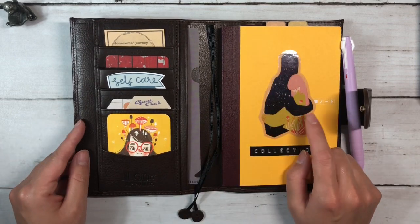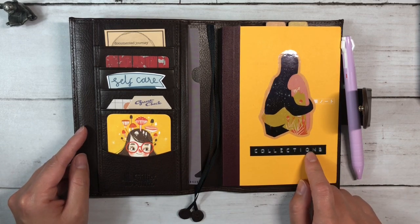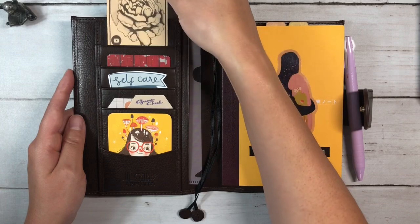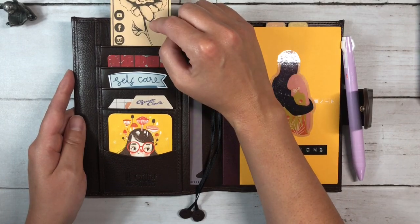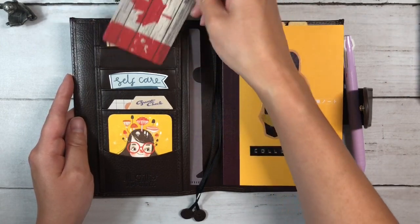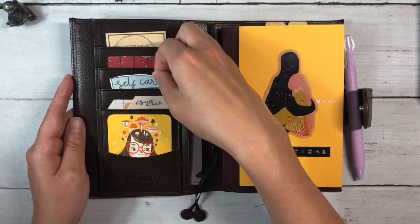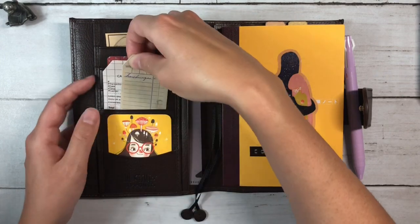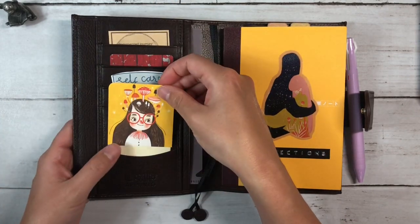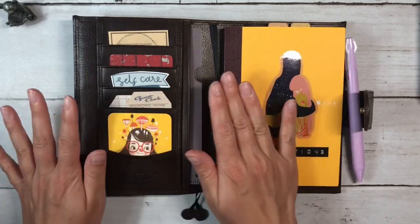On the front, I have a sticker from EurekartStudio, and I've used my friend's DYMO label maker to type out collections. Here, I've decorated the pockets with some ephemera that I have. This is a card from an order from Brie at Documented Journey. I have an old gift card from Winners with the Canadian flag on it. A self-care sticker from sarahfrancesart on Etsy, a couple of label stickers here that I got in a pack from FairyMilkBar, and this card that came with a purchase from Mona at ghostpuff. I really like the yellows and the neutral tones here.